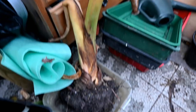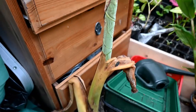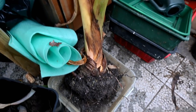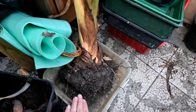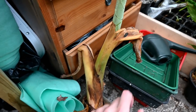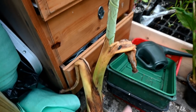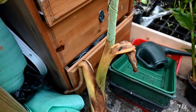Here we have Colocasia mammoth, which was dug out of the ground and dried out. Because of the warmth the last few days it's trying to grow, but this will survive fine because I've completely dried it out — put it on the heated bench for a couple of months and it's absolutely bone dry. There is a bit of old stem here that I need to remove because I don't want mould and rot to get into the plant. This will stay dry for the next couple of months, and then I'll get it into growth as we get into March.